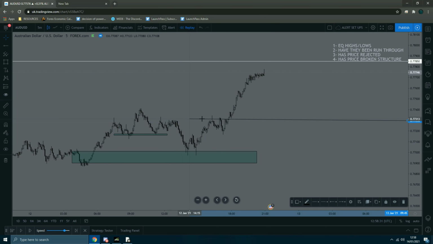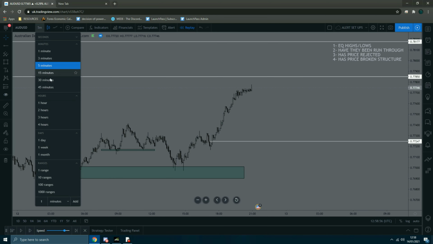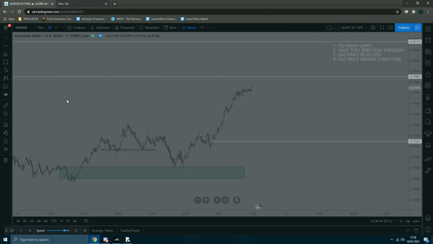So I was looking for an entry at this point to fill this bit of price action in and react off this specific candle right there. Now again, I'm not teaching this. This is just an explanation of how I got into this trade. So that's the price point I'm looking to get in on, and I've got my potential target already set up here. Now I'm going to play this on a 15-minute chart until we get a bit closer.